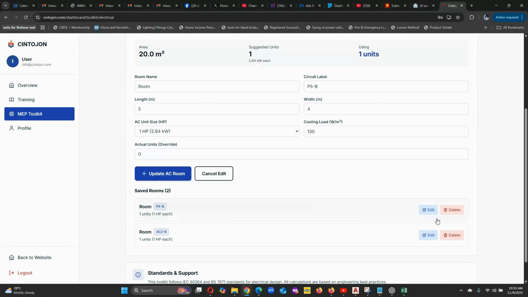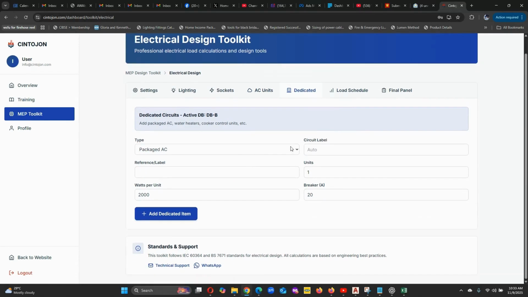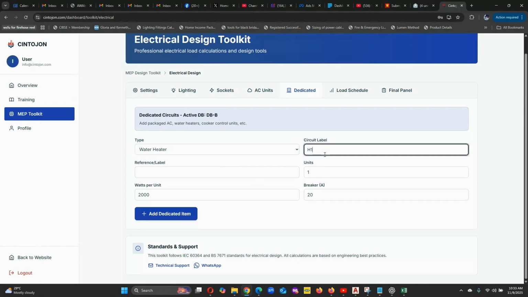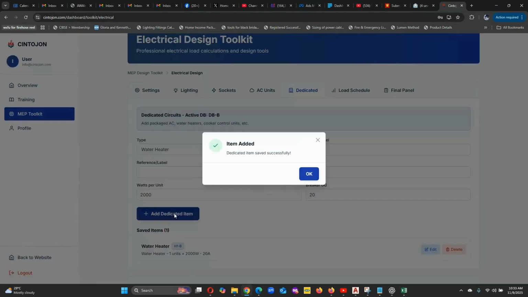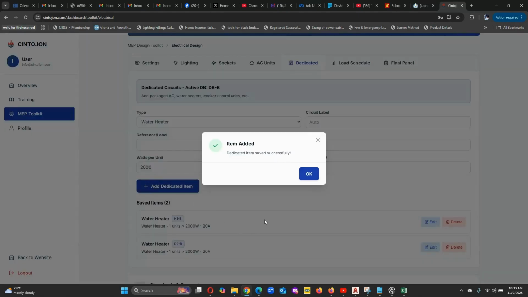All right, so you go to your dedicated circuits, you add your cooker. So I want to use a cooker or a water heater. I want this to be H1B. Maybe let's say we have 2 water heaters. So this other one, let me see how it's going to go.